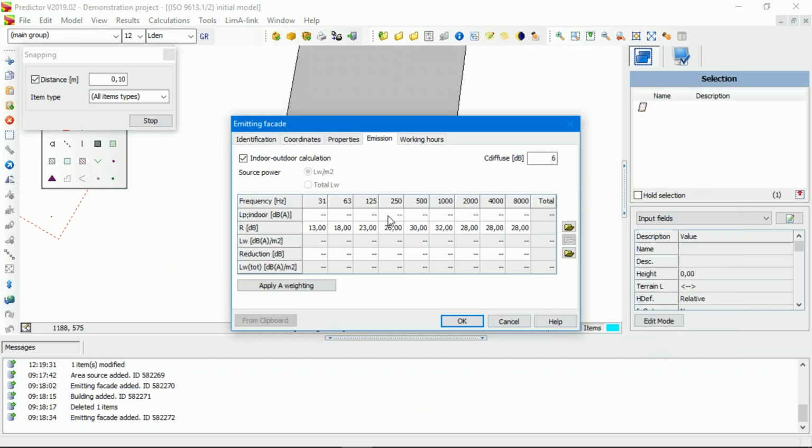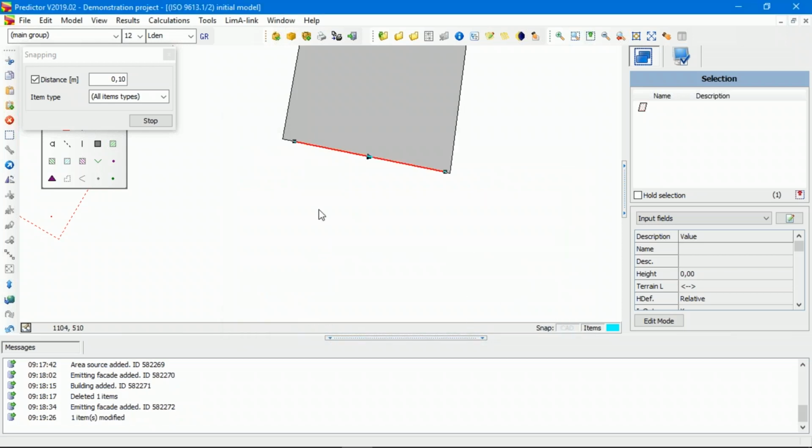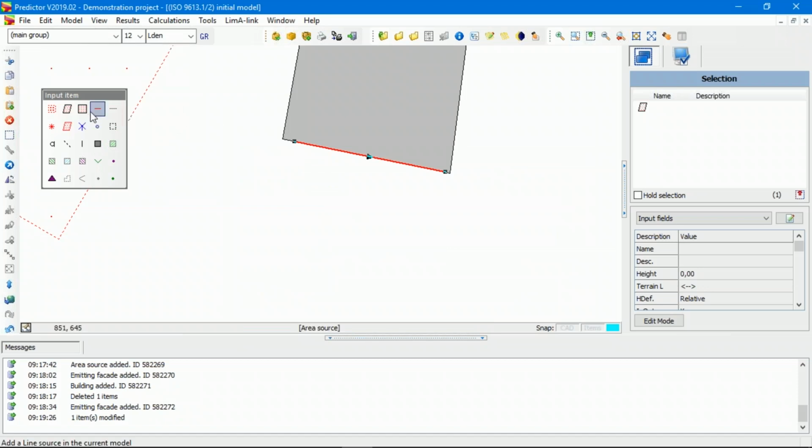And then if you have a sound pressure level here inside, let's say it's a very high sound pressure level, just typing random numbers here, then Predictor will calculate the outgoing, the emitted sound power level. Then it will calculate your noise contours, etc. So that's an emitting facade.